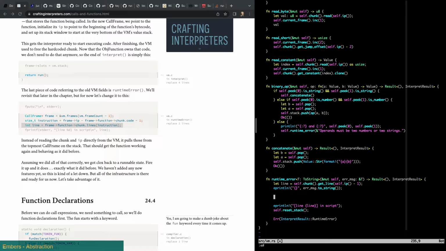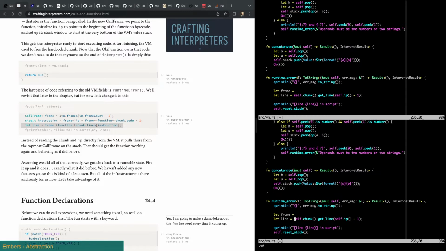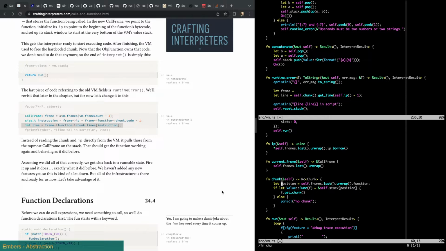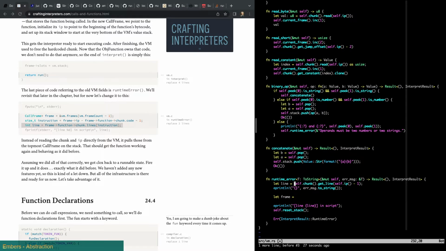So we can just do that this way. We can say get the call frame by saying let frame equals. Oh, yeah. So that's what we did here. Get chunk already does all of this work for us. Okay, so we don't have to do any of that because we already have the chunk that we can get. And then we can just say IP -1 to get this. And then we can just get the line number directly from that. So we've already done it, essentially, just by moving everything into the chunk. Okay.